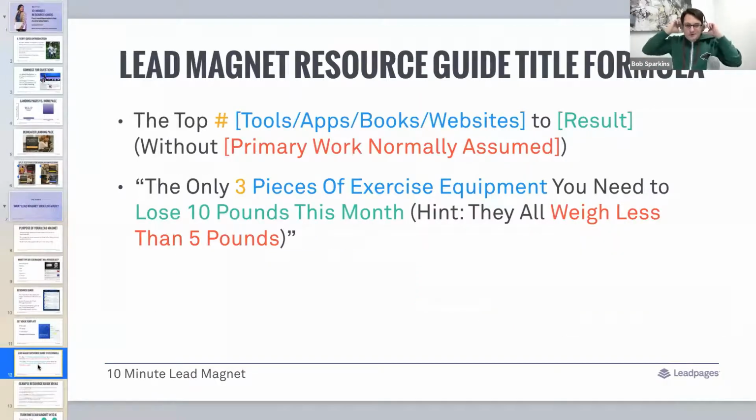So before we do the challenge, I do want to give you some advice on what to name your lead magnet. And of course, you're here learning from Joanna all the time, so you have a pretty good sense of what copywriting can look like. She did a fantastic copywriting fill in the blanks ebook with us a couple of months ago. I think that's going to be shared with you if it's not already. It looks like it's there too. You want to make sure that you follow some formulas. And here's one that works really well for a resource guide.